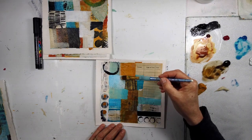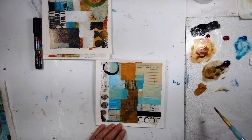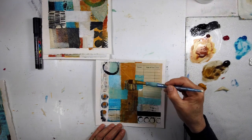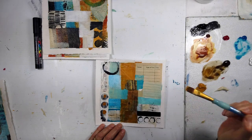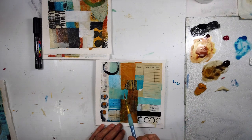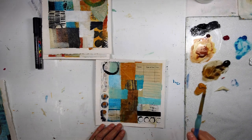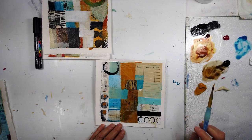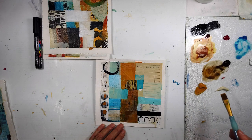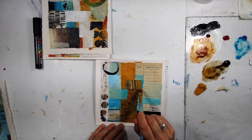I don't like that overlap, so I'm going to bring that in. I think bringing this warm all the way down would be better. I may or may not get rid of this stain of manganese blue on top of this. And I might add some black over the top of this blue. Okay. I don't like the blue here, so I'm going to go over it.